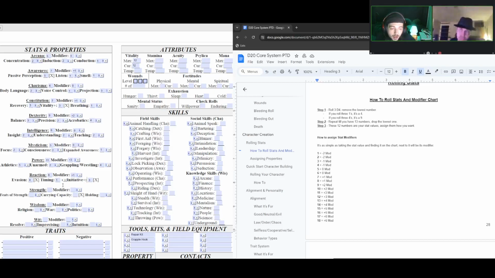Strength. What's our strength number? 7. Ooh, gotta love 7. Feats of strength is gonna get what? 2. And carrying capacity. 3. Ooh. What about that tasty holding? 2. That says 2, 3, that's 2. 22. Okay. Whew. Made a typo there. Oh yeah, strength will give us a +1 mod to our strength.